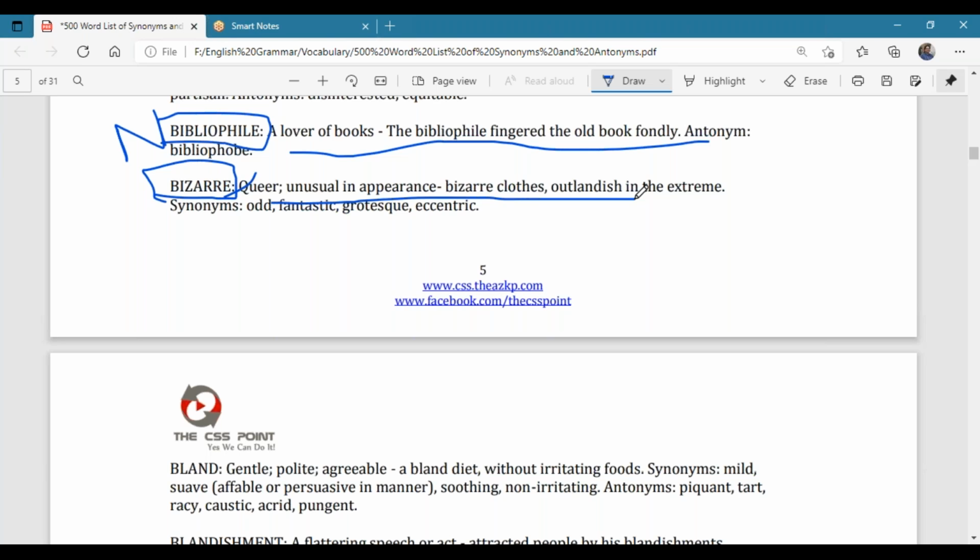Bizarre. It's a very widely used word and it will be useful for you, which is not ordinary, you can say. Irregular, ridiculous, freakish, extraordinary, perplexing, fantastic, out of the way. You can consider all these things as different synonyms for this one. Whereas antonyms will be the same thing, like ordinary, normal, general. Okay? So these are the different words for this.